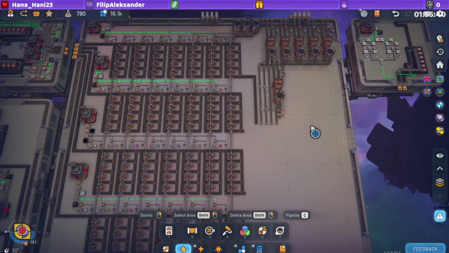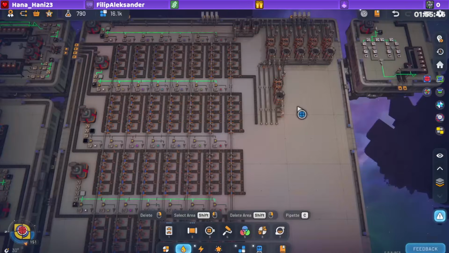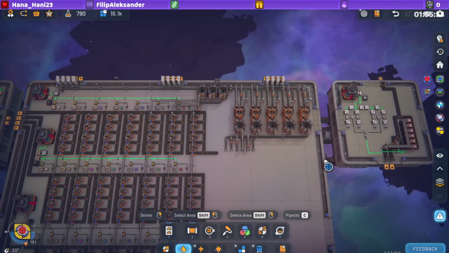Do research points have any end game use, or do they just pile up? Well, apparently I've only done 48% of the research, so I think when you play in the harder modes, they're useful for more stuff, but other than that, they just pile up, basically.